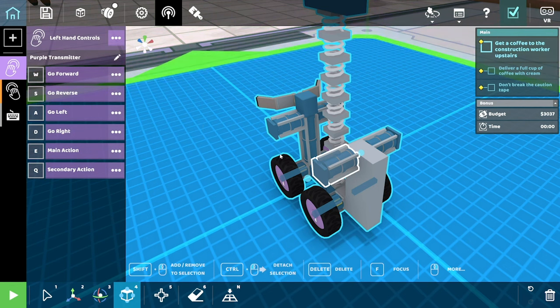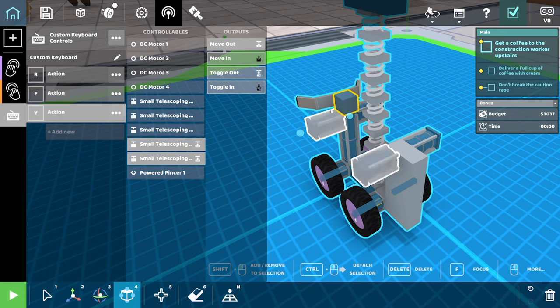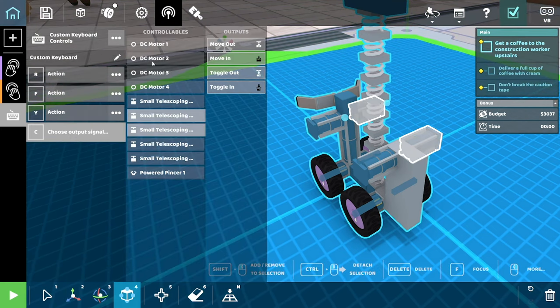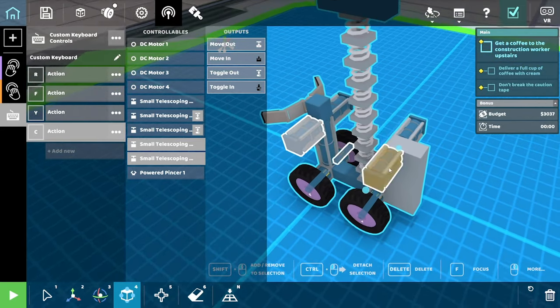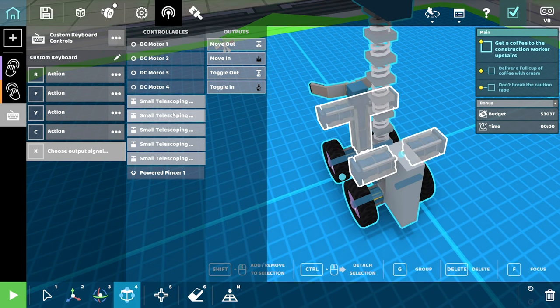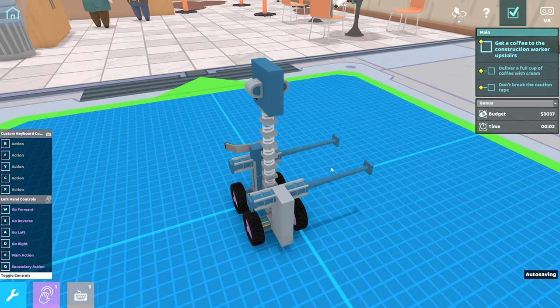What keys do we do for this? I guess we could go with Y and C. Move out. And these two move in. And then C. Those are move out now. And that's move in. And then we'll go for X, where it's just all of these move in. A reset to neutral. Yeah. We got arms now.